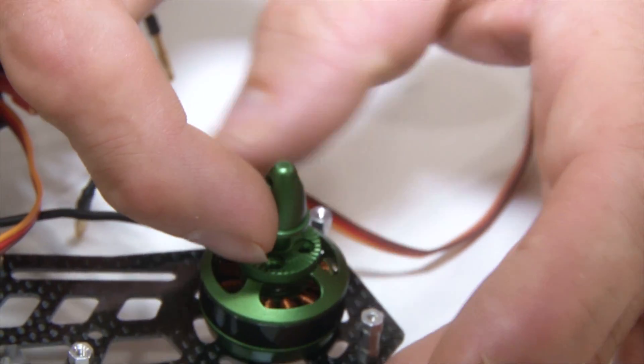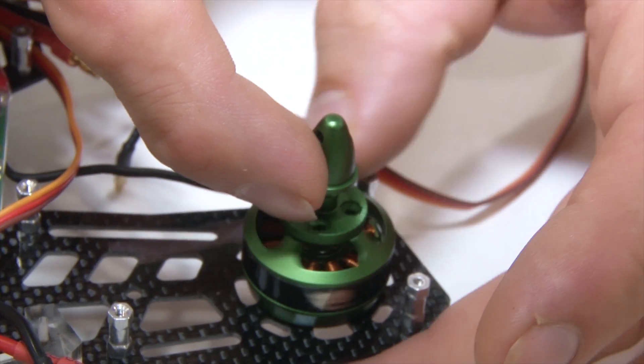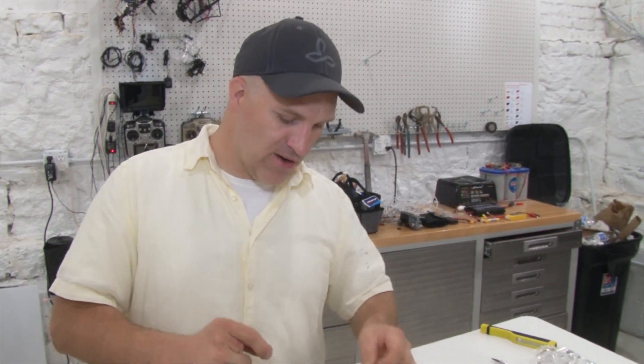But now my motor is going clockwise and my propeller is unscrewing itself. This is one of the most common causes for losing a propeller in the air, especially with these racing drones. I don't know why or how these things get mixed up, but almost every time I've built one — which is quite a few times — those propeller adapters are mixed up. So you need to be very, very careful.